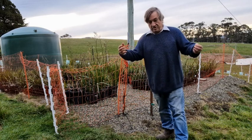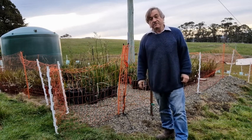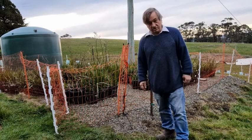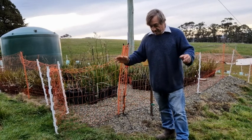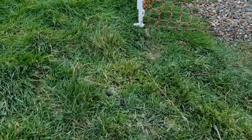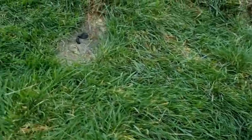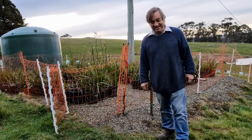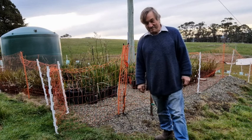You can set this mesh up to keep animals in — this particular product is designed for poultry, chickens, geese and the like — but around the nursery I'm using it as an exclusion device, and the results have been absolutely spectacular. Every night when I come out there are critters everywhere, and I can prove that by showing you the droppings of all the marsupials — paddy melons, wallabies, possums and so on. You can see Obi the wonder dog wandering about in the shot; once he tested the fence, he certainly wasn't coming back for more.